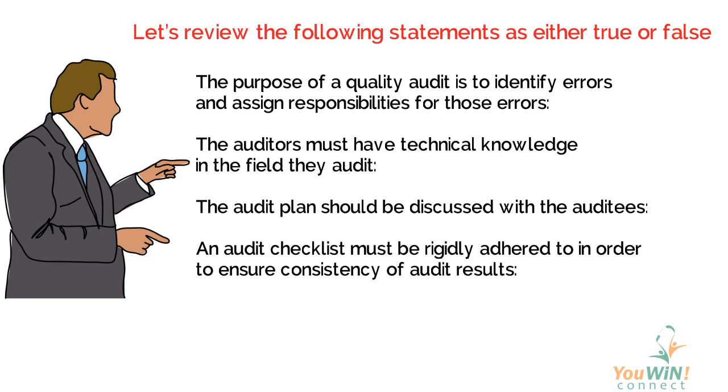Let's now review the following statements shown on the screen as either true or false. Number 1, the purpose of a quality audit is to identify errors and assign responsibilities for those errors. Is that true or false? That's false, because an audit helps in finding the areas of non-compliance of products, processes, or systems compared to the agreed standards in order to identify appropriate corrective actions.